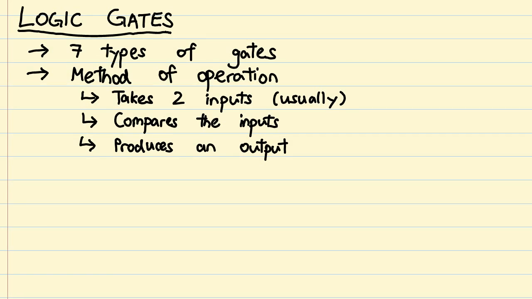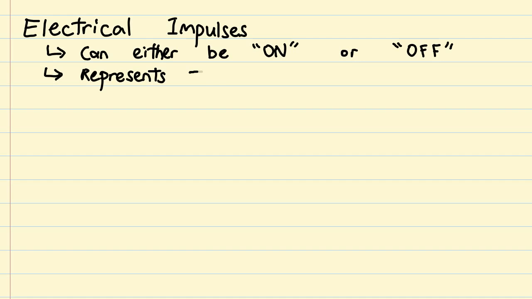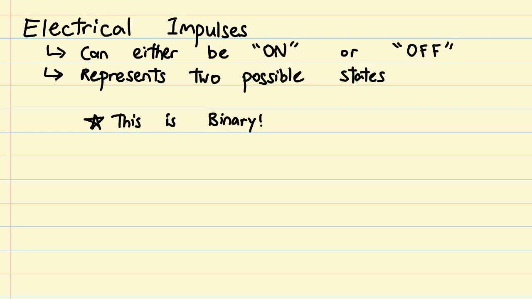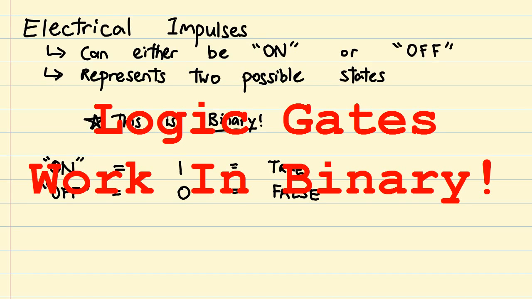That's all well and good, except what exactly does a logic gate take for input? You see, since we're working with electrical impulses in a digital system, there are only 2 distinct states of data in which the impulses can represent. If an impulse is present, it represents 1 or true, whereas if an impulse is absent, it represents 0 or false. This, in a nutshell, is the binary system, where all data can only be zeros or ones. And that's the kind of data you expect logic gates to work with, both for input and for output.